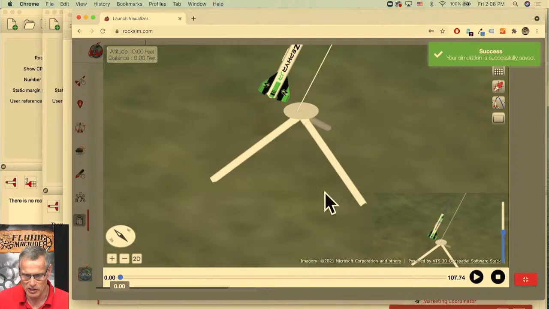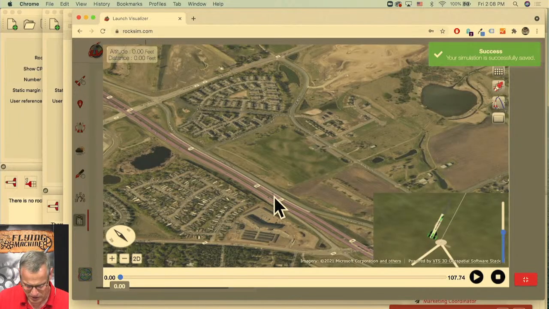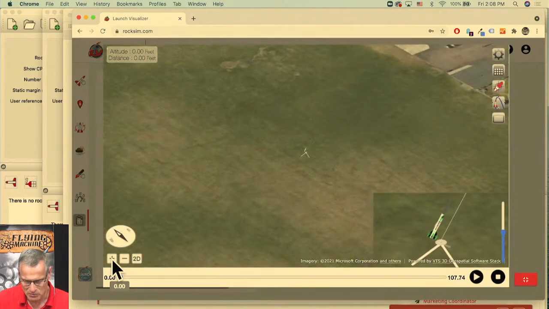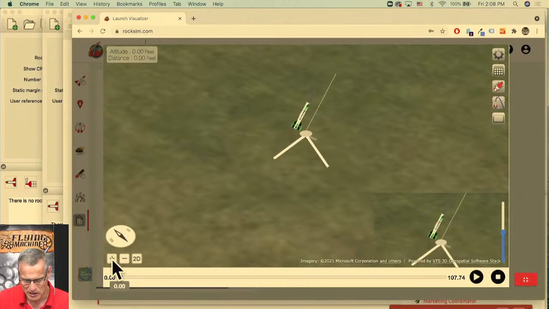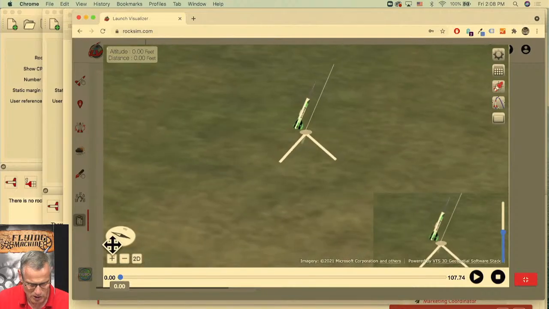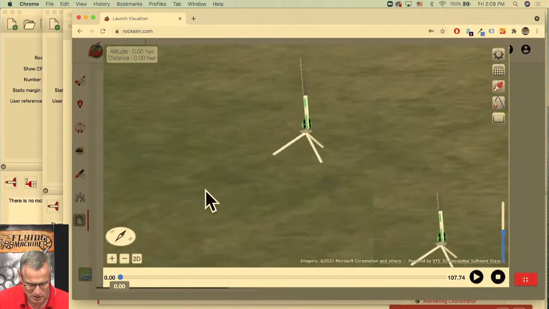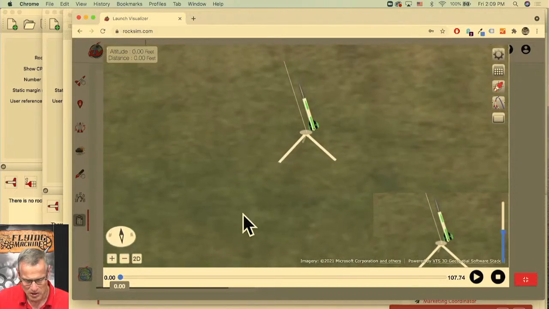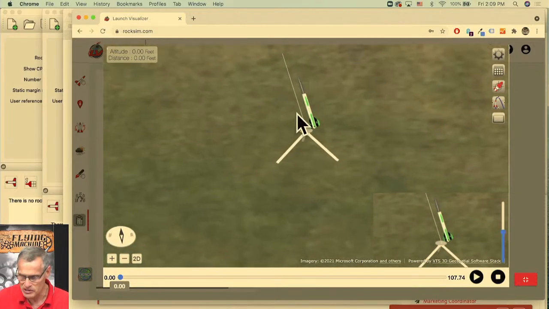And now it's reloading the map. And, okay, so my rocket is right here. And you can't see that, but I'll zoom in. See, there it is in the middle of the field. And it's kind of aimed that way. And right now, north is kind of down to the bottom right. And I'm going to rotate that around just by grabbing that wheel and spinning it around. Okay, because I want north going up. So that gives us a little bit better reference.